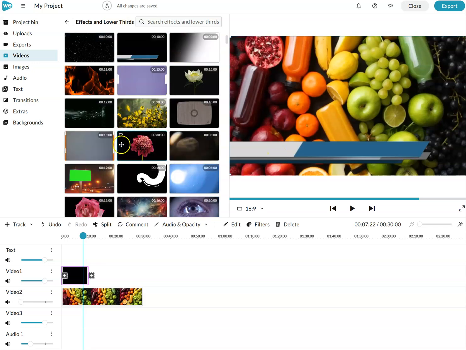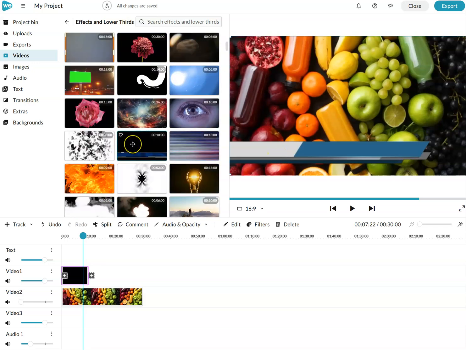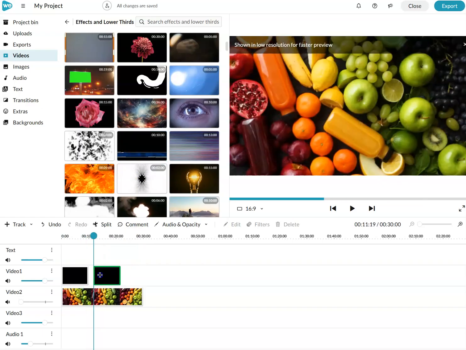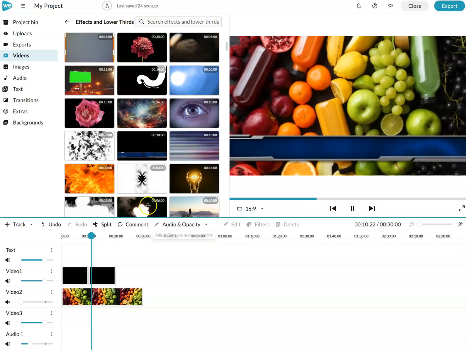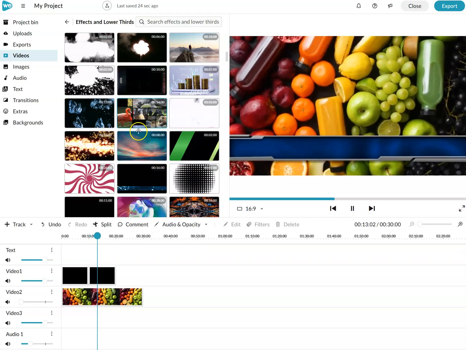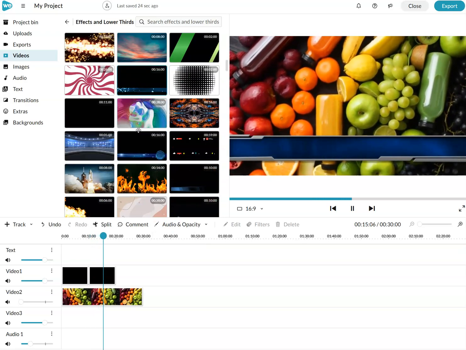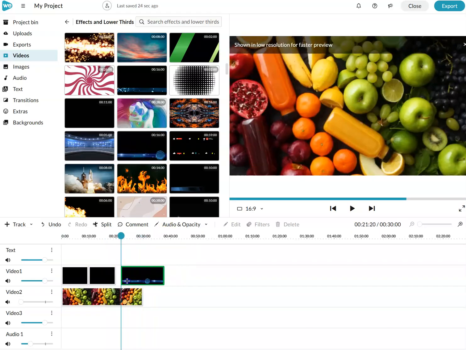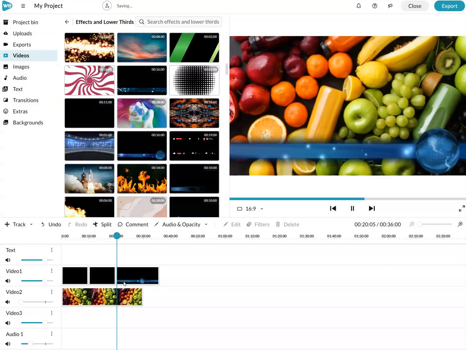And on the effects and layers, there's actually a number of them. You kind of have to look around for them, but you can tell what they are because they have a little banner at the bottom. So this one here would be this sort of a lower third. And there's a couple more. I think this one here is also one. They go for various different lengths of time.